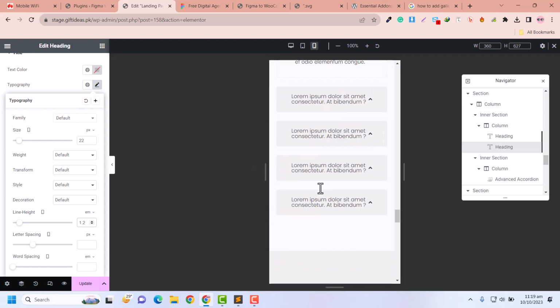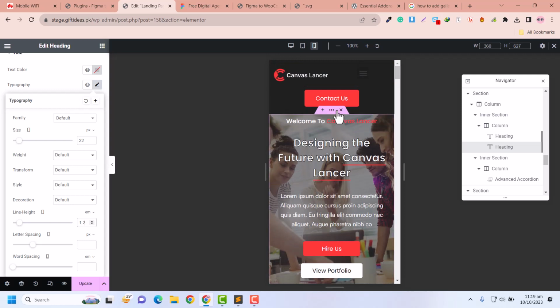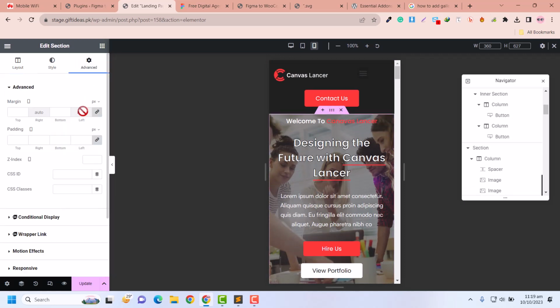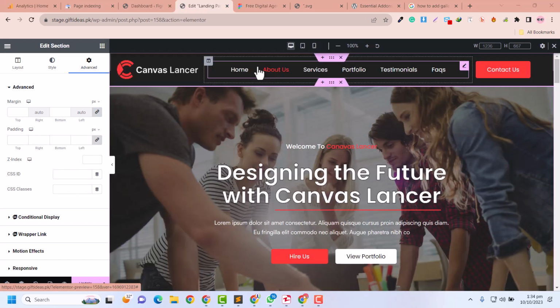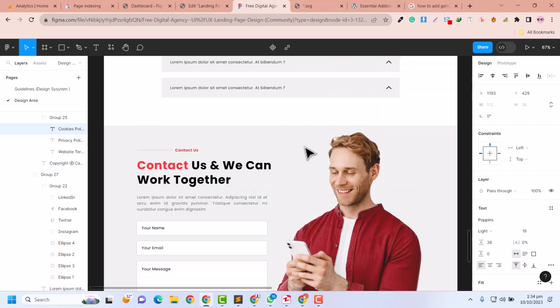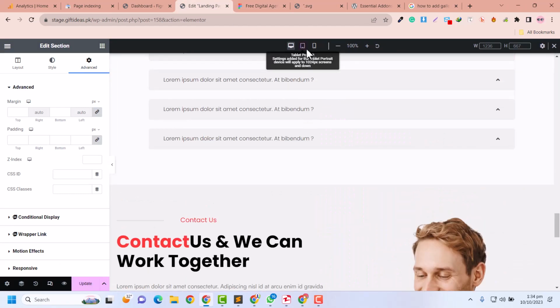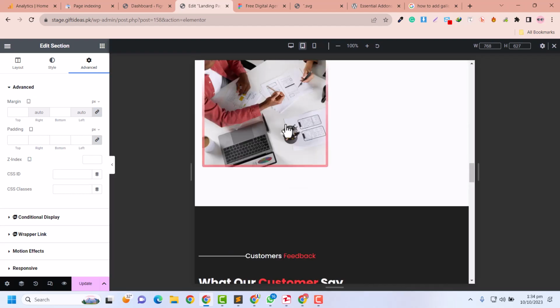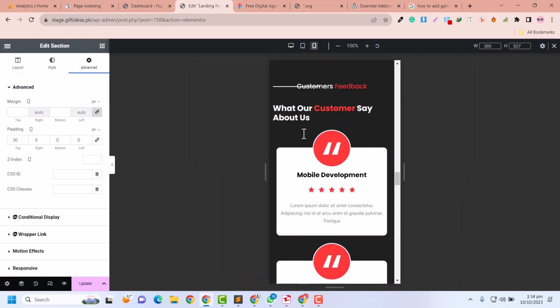So this is how you can make it mobile responsive, as well as you can add your own. Making mobile responsive is not a very pretty job. You can make it with your own expertise. Finally, we have converted this Figma template into this responsive website. You can see this is fully responsive for tablet view, for mobile view, as well as for desktop views.